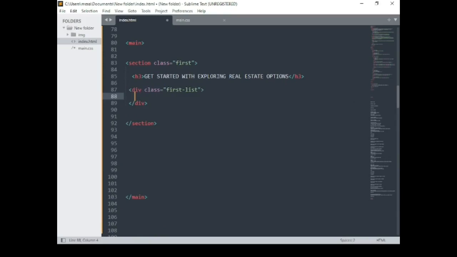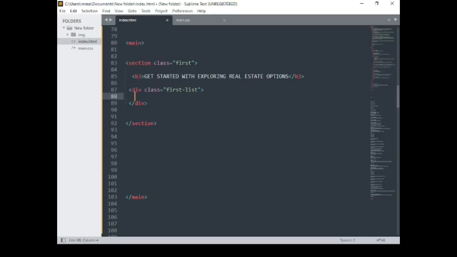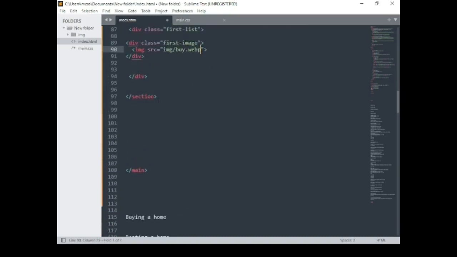Then, as you can see from the design, I've got an image and a text below. So this is what I'm going to be doing. For me to do that, I'm going to create another div, which I'll call first image. Then let's insert the image. Then inside the image folder, the first one is called, this is the format. Then let's have the paragraph for the text. This is the text that I want.